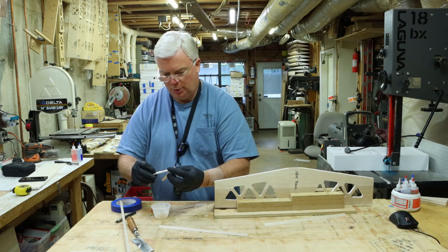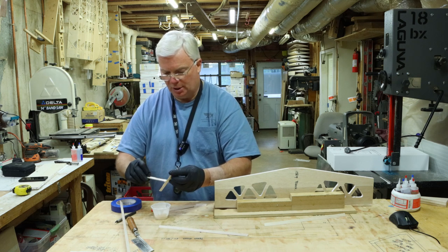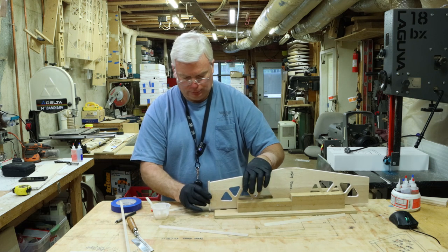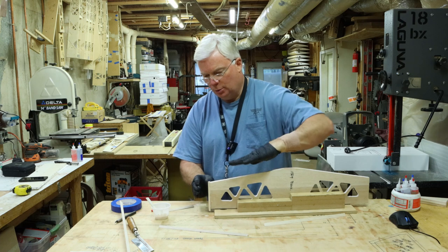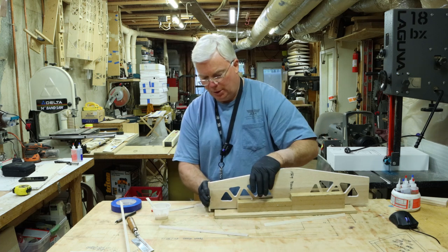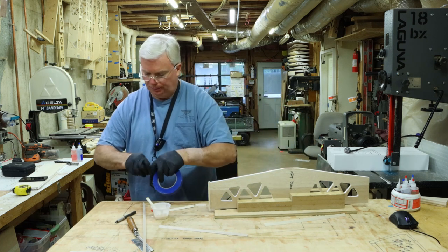And again, you can't lighten Gorilla Glue or any of the other glues. So this is one of the reasons I prefer using epoxy here. And I'm gonna let that stick up just a little bit high. So we'll use our sanding block and sand it down flat here in just a little bit, so that we can put our top piece on.